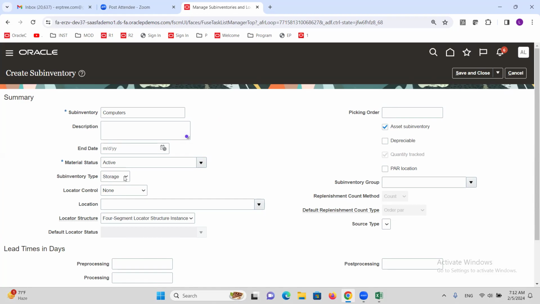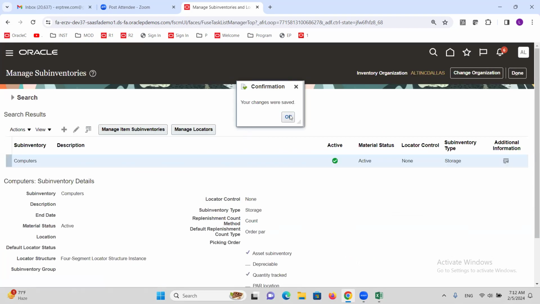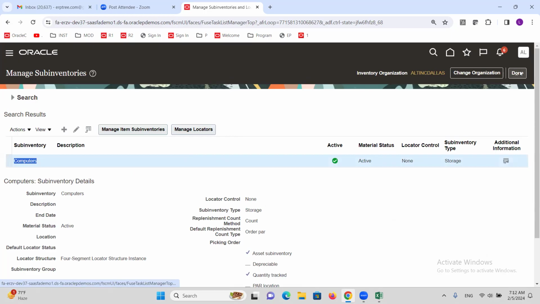To store material, or else sometimes we may create a sub-inventory which will act as staging. In that case, you can give it as receiving. This is for storing. That's all. Just provide the name, save and close. Our sub-inventory is ready within our inventory organization. Within the Dollars, how many sub-inventories do we have? Only one. Click on done.